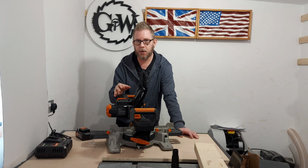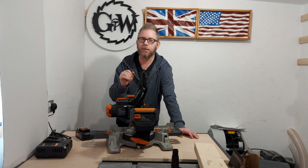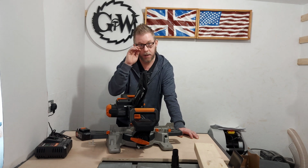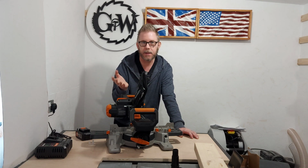Right, so the saw's powered with an 18 volt brushed DC motor with a no load speed of 4,200, and it comes supplied with Evolution's multi-purpose blade, so it cuts anything from wood, mild steel, plastic, etc.